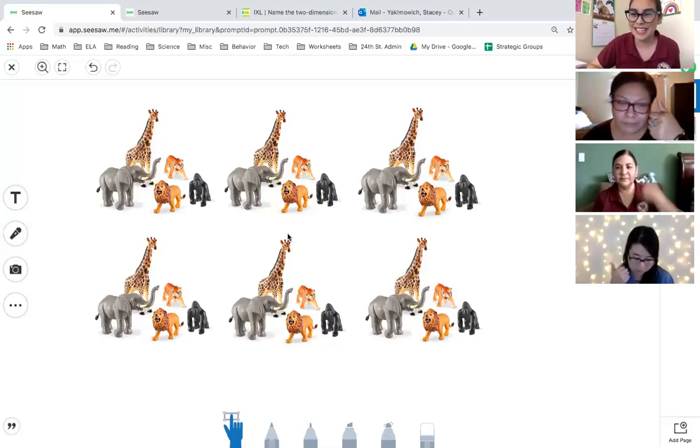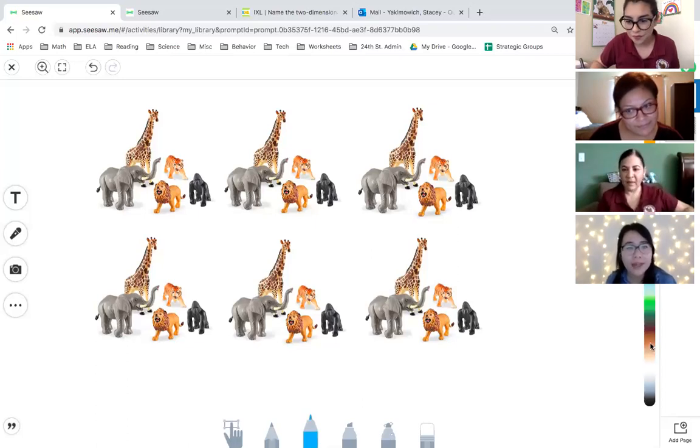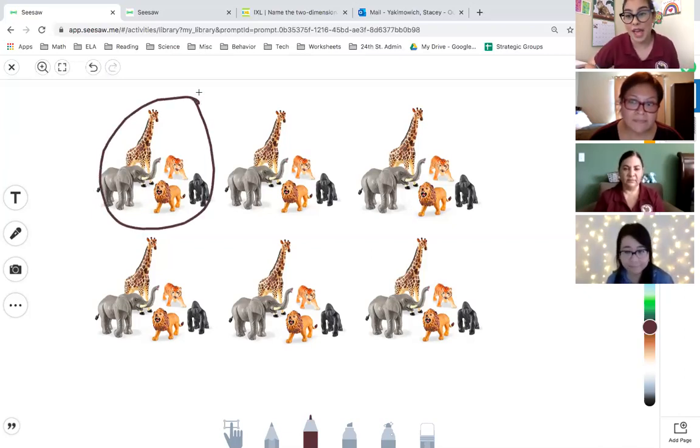All right. Miss T, can you give us an idea? How should we count? Well, I think I'm going to group them by one animal each. I see how you've organized them in groups of five, because I was thinking, well, should I put the groups of animals with the same number of limbs? But it seems like they all have the same number of limbs, so it should be okay. Okay, so you want to do one animal, so one animal here, and then go to each animal? Well, I mean like one group of five, so a group of one of each animal. Okay, so a group of one of each animal, which has a total of five animals.